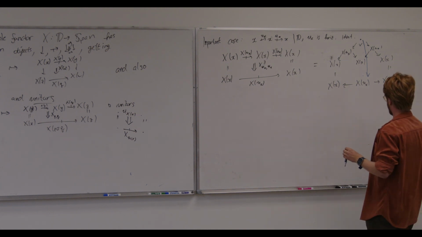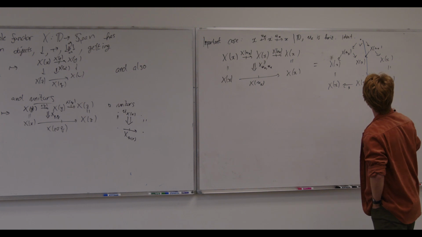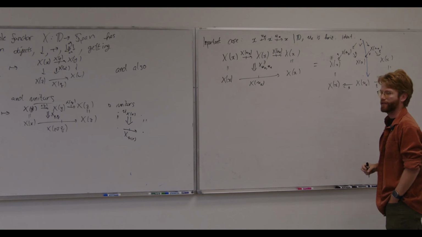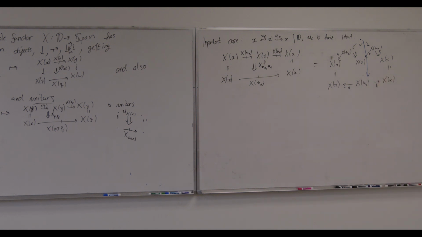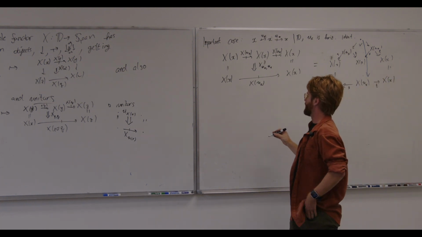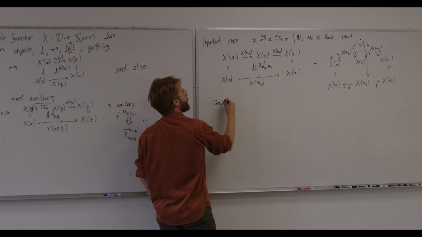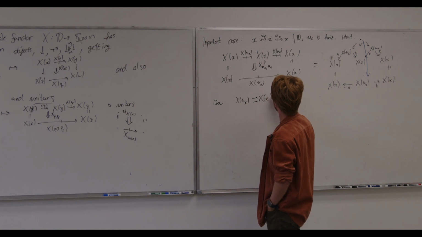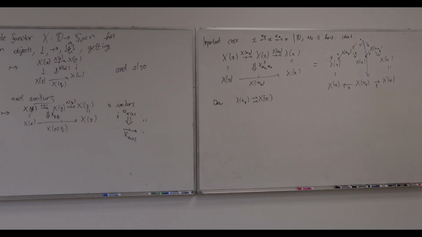So let's decompile this a little bit further. Notice the same span is happening three times in that diagram. So I'm going to very suggestively name the legs of that span from x to the identity s and t. If you just look at this span on its own, a span with the same base on either side, that's just a directed graph. So I can understand what this diagram means by actually drawing its elements at x as vertices and its elements at ux as edges.